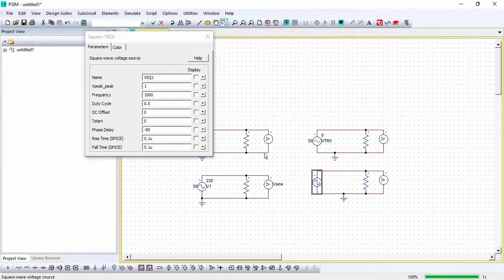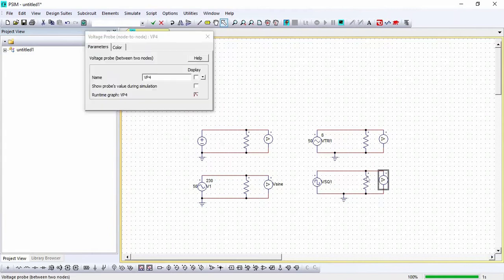Different types of parameters. Here we can see the square wave peak voltage, I am also going to change it to 8. Frequency I will keep as 50 Hz. Duty cycle in our case we will set to 0.5, which means 50% duty cycle.